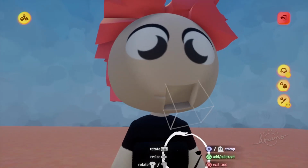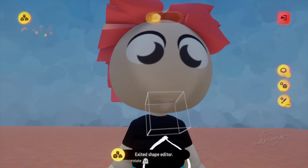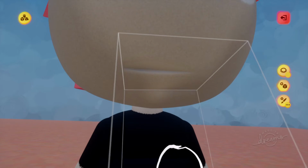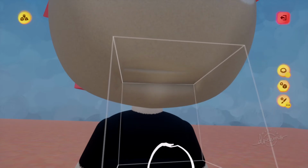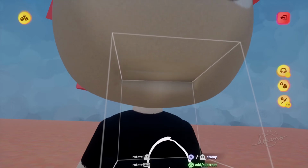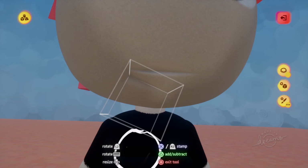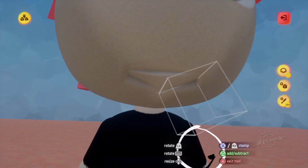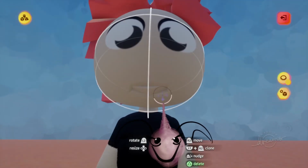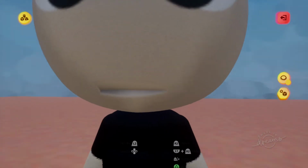Then you can go underneath that with a more defined cut, if that makes sense. Size it up maybe a little. Might be hard, might not be. Might need to do this instead. And you might not like that, so you don't have to do that if you don't like it. You don't really have to add a mouth for an anime character. As long as you have this slit here, I think it'll be good for a basic character, you know.